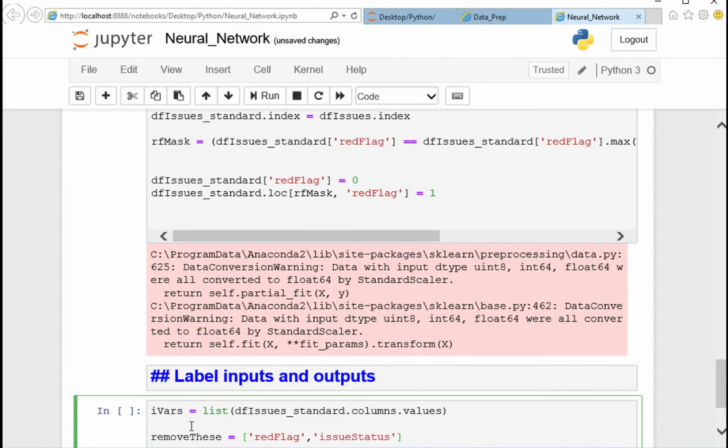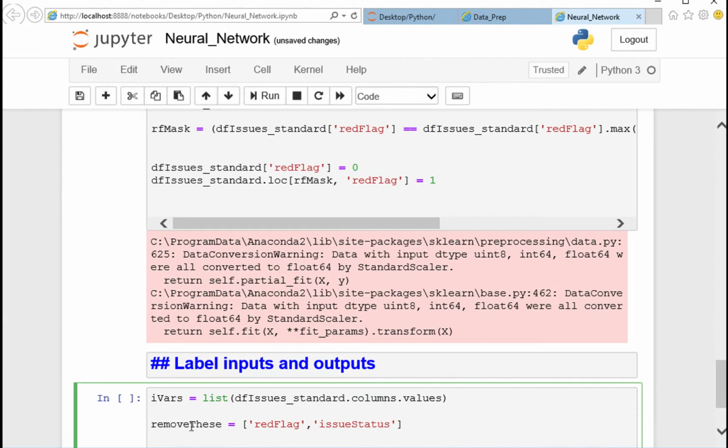That column we're just using to divide up our data set between issues that are already done and issues that aren't. So we can use the ones that are already done as historical data to train the model, and then we have another set of ones that we're still working on that we want to figure out whether they deserve a red flag or not.